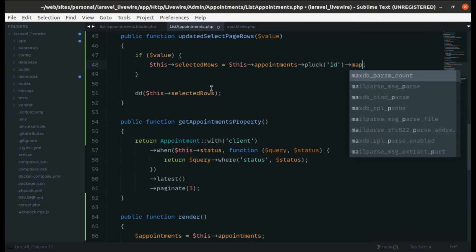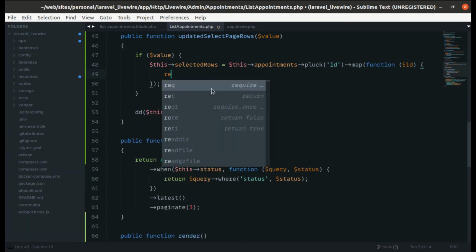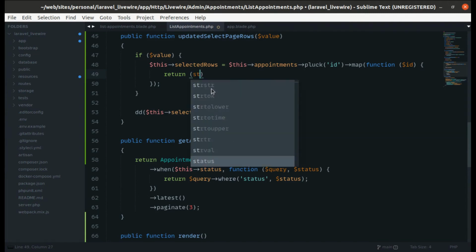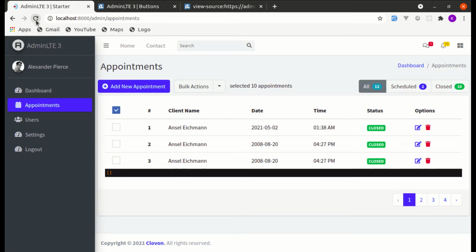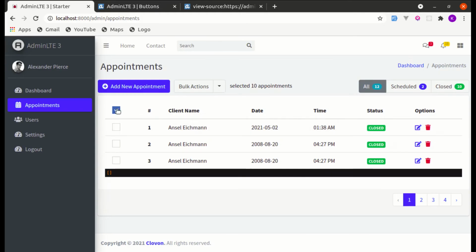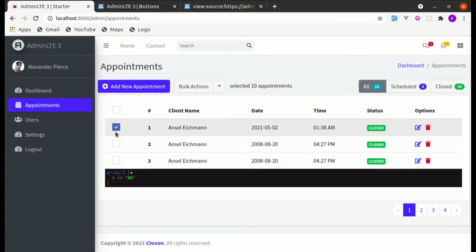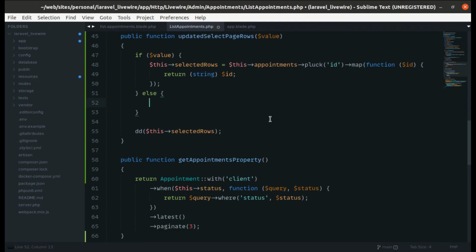Let's call the map and then the closure, and map every ID and return that as a string, right? And if we check this, we get that as a string, and if I check over here, we get the same as a string, right? Which is nice. And if there is not a value, if we don't have the value as true, then we will reset the selectedRows.